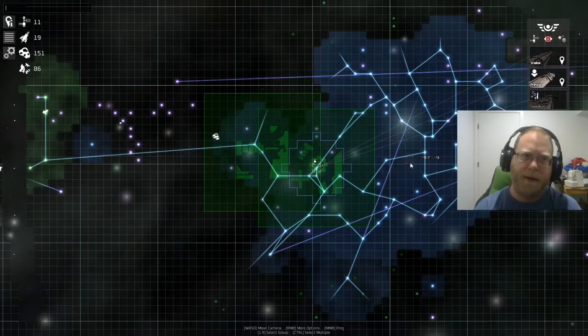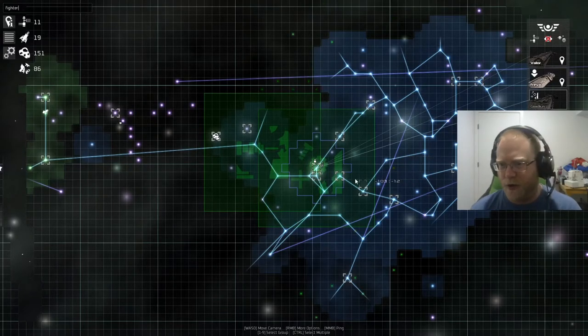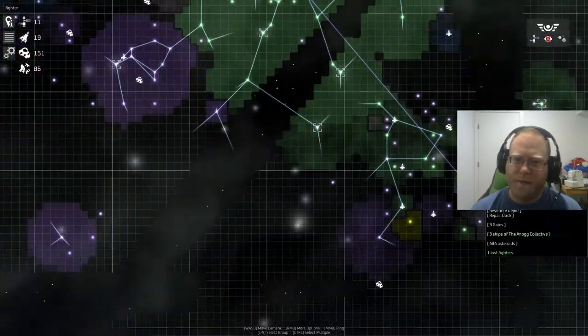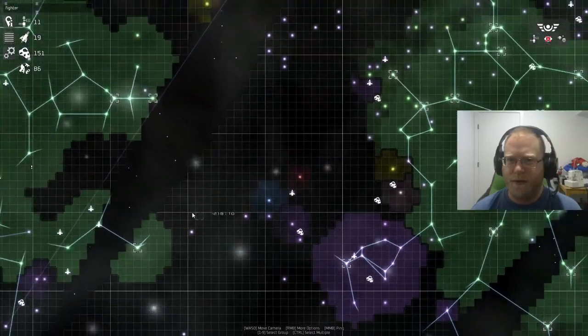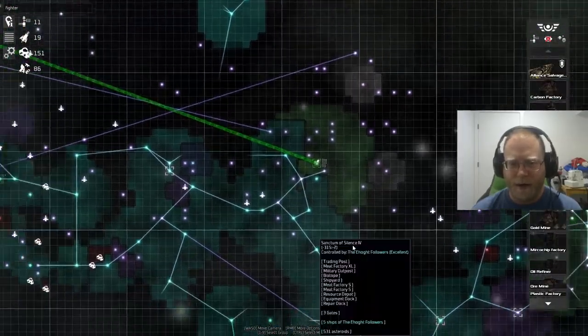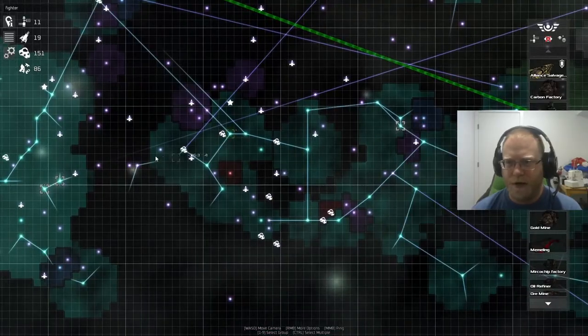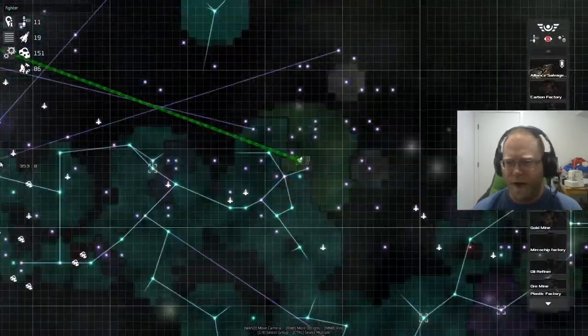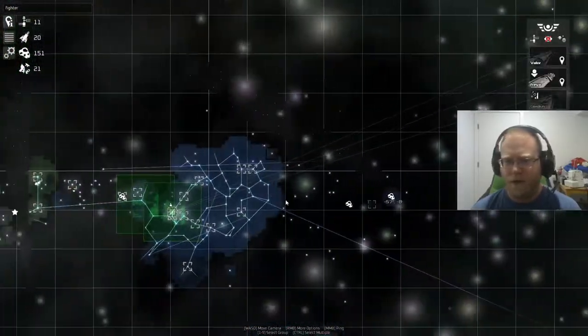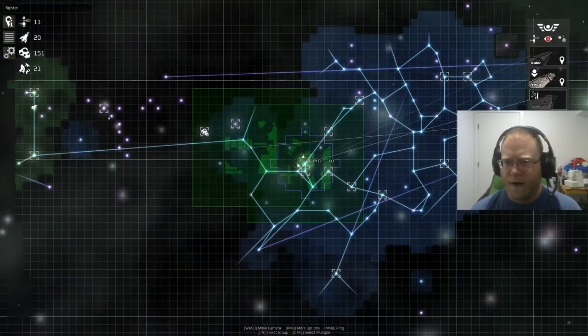What you should type in the top left corner there is "fighter", and that should highlight anywhere a fighter factory is available. You're going to notice a theme: the closer you get to the center of the galaxy, the more common these are. So I'm moving away, and as you can see, there are much, much fewer fighter factories as you move away from the Trinium level.